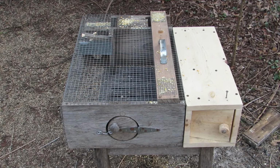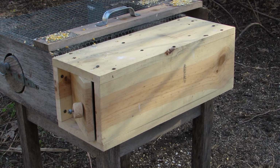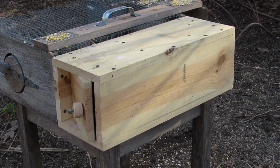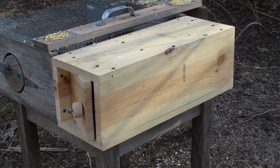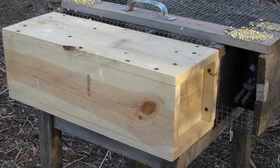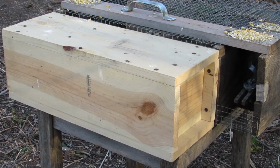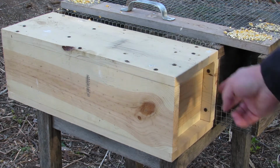So see the box on the right? That's what I added to the trap. The box is made out of 1-inch lumber, and the top and bottom are 8-inch wide lumber, and the two sides are 6-inch wide lumber. And I just made it long enough to attach to the trap. Here's another view of the box, and you can see the ends are recessed about 1 inch. That's so I can put these two screws in that go into the trap.